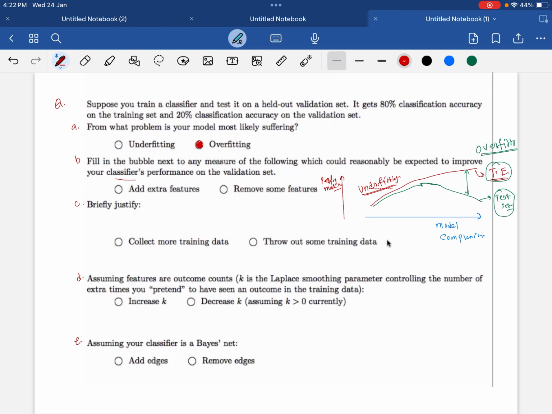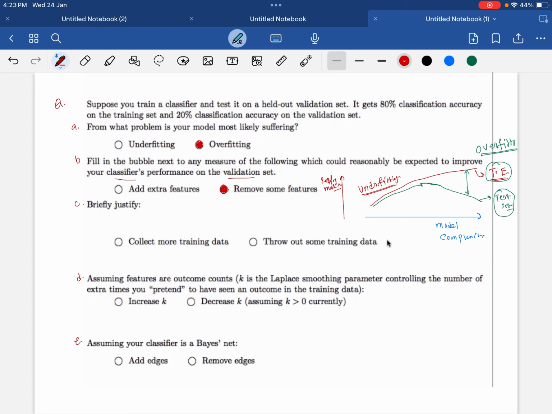So how are you going to improve the performance of your model if it is overfitting, right, on the validation set? What we do is we may decrease our model complexity. And how will you decrease your model complexity? By removing some features from it. So the answer for this would be by removing some features.